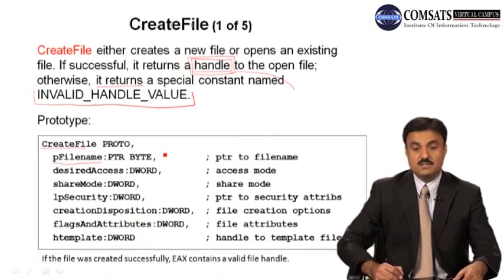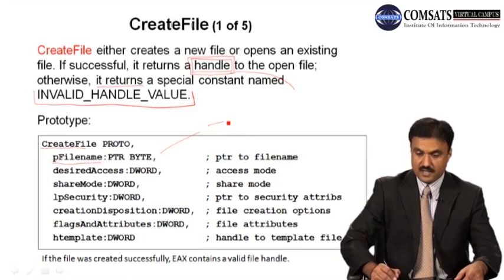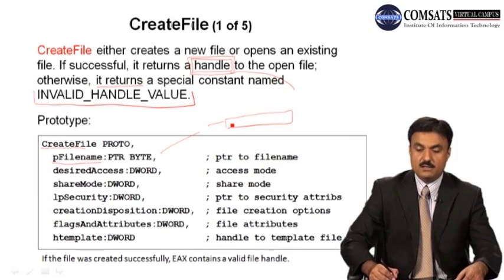This file name is a string variable. File name is a pointer to the string variable or a string array, whatever you can call it. In that, the file name can be a full file name or a simple file name, meaning a file name with the path, like we have the drive and then colon, then backslash and so on, subdirectories, and then the file name.